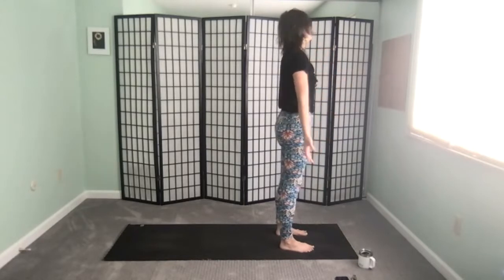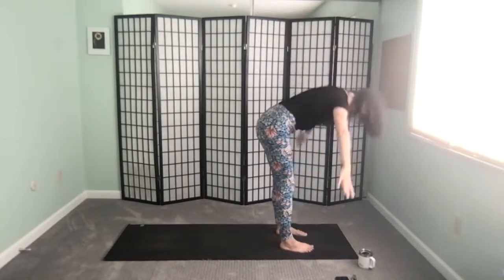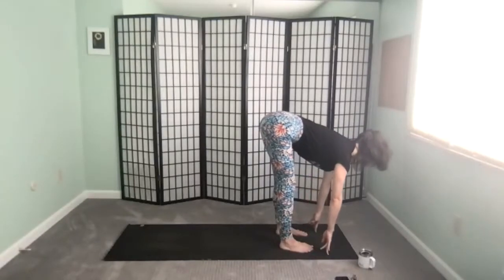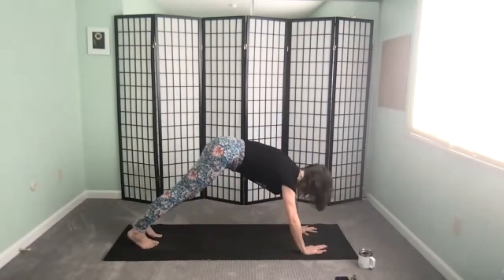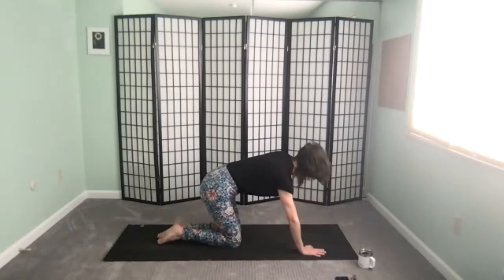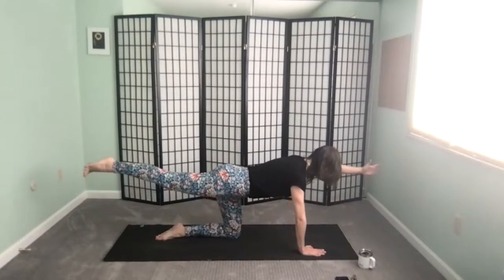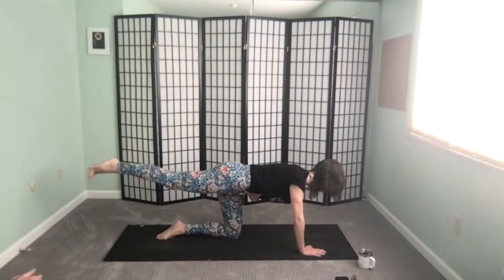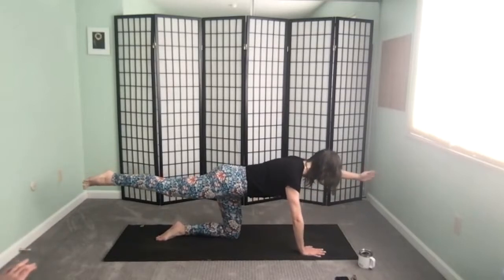Arms reach out, deep breath in. Exhale, forward fold. Inhale, halfway lift. Exhale, back into plank. Tap knees on the mat and balance with right leg back, left arm forward. Contract abs a little bit so you unsway your back. Get really long from toes to fingers.